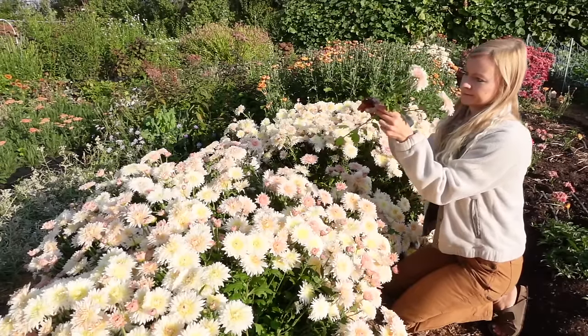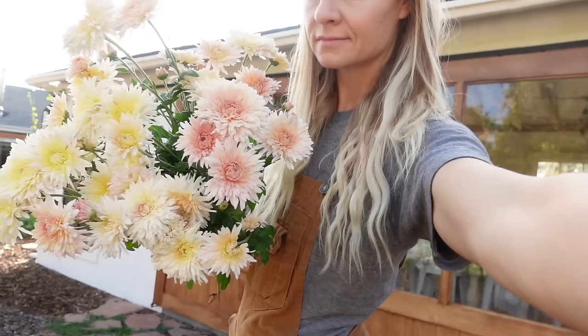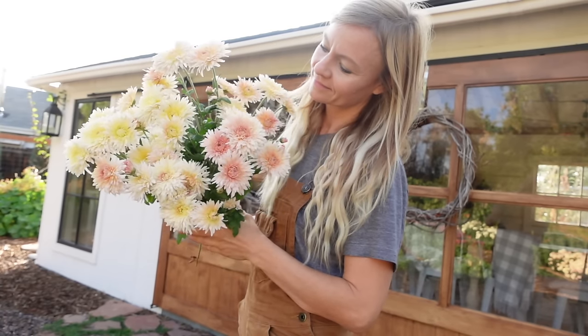Last but not least, mums are some of my favorites in the fall garden. When the cosmos look ragged and zinnias are ready to cut down and replant with cover crops, the mums come in and start to shine — usually blooming toward end of September, a couple of weeks before first frost. My two recommended florist-variety mums are Homecoming and Chiffon. Chiffon has a dahlia Cafe Au Lait look to it and actually has better vase life than that dahlia. Plant two of each, though you can experiment with as many varieties as you like.